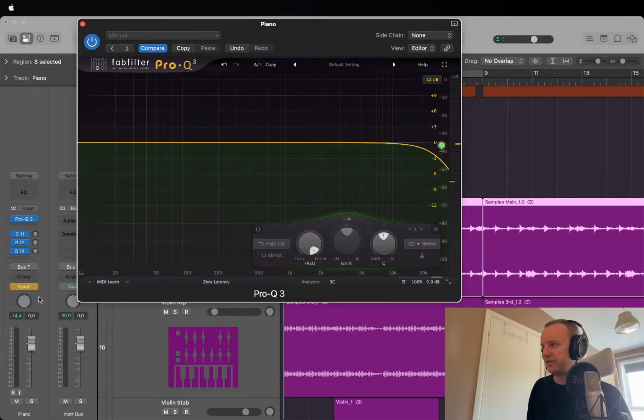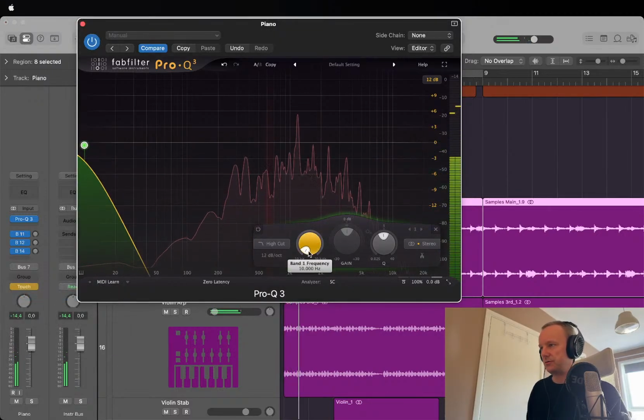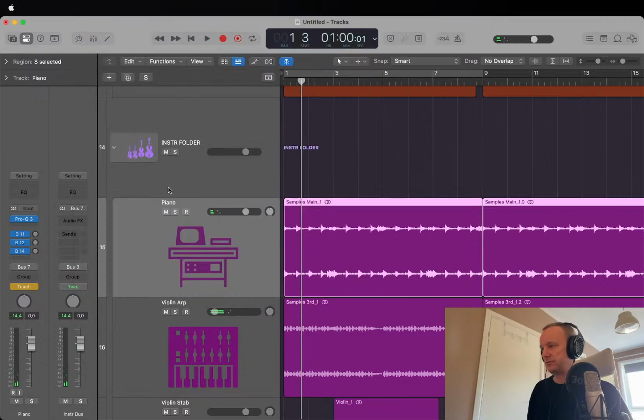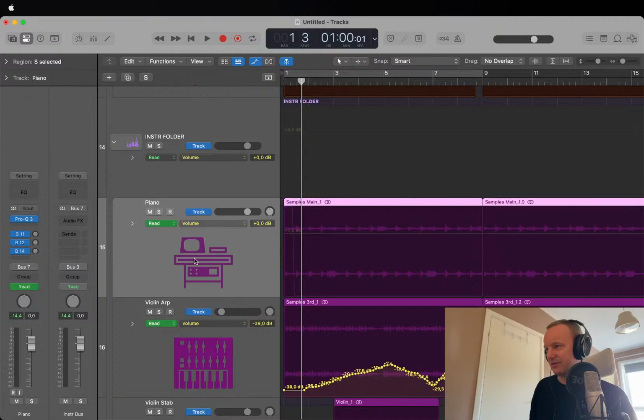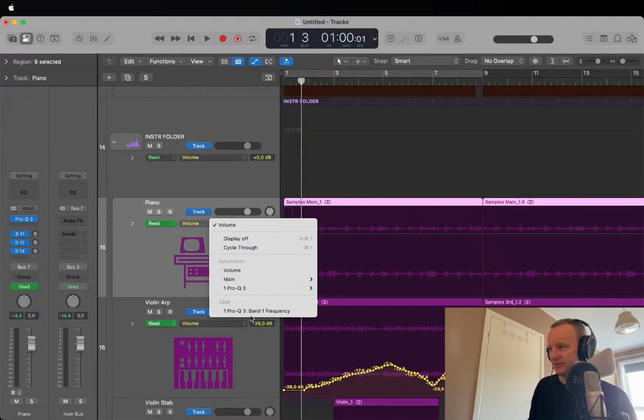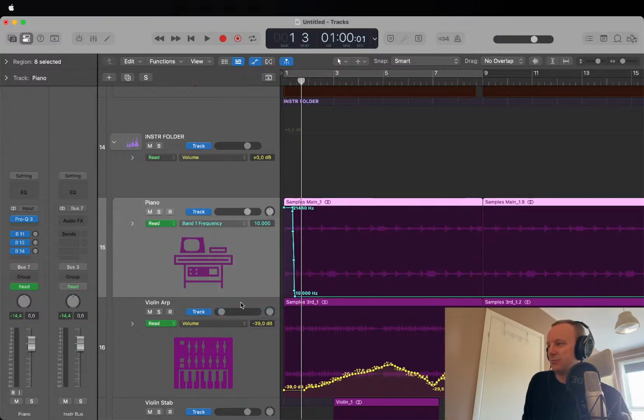Filter automation it is. And I didn't practice as I preached. Now I would have to go down here. If I had opened the automation lane before entering this automation data, I wouldn't have had to do this.